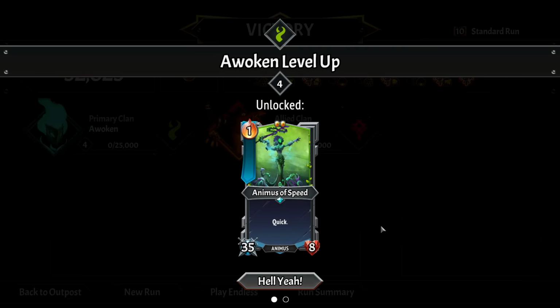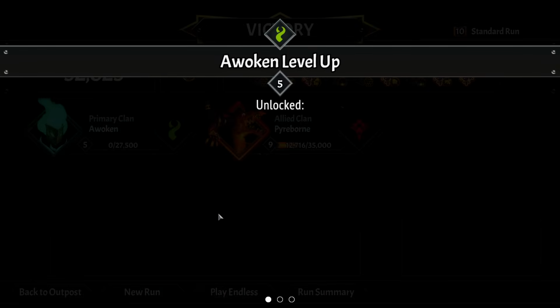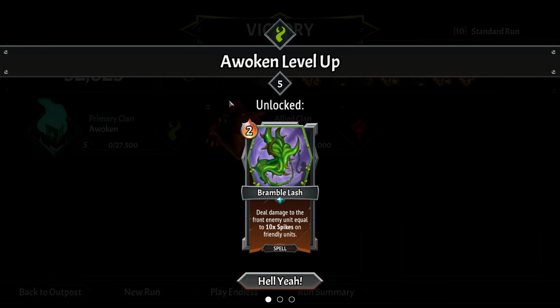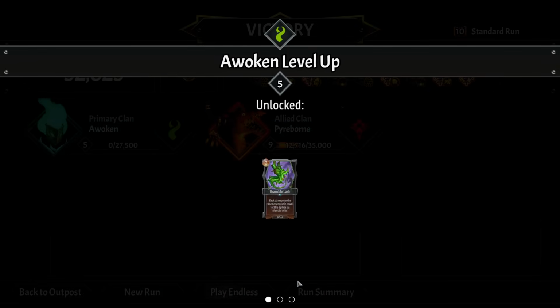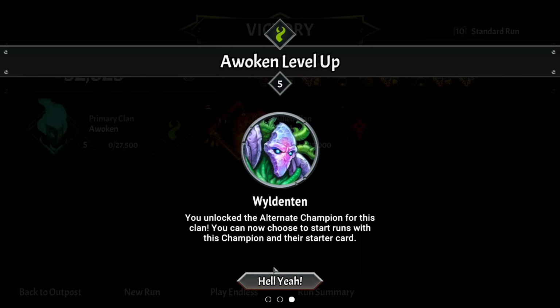Animus of Speed. You know, they just have quick built into them. Can be nice. Can slap sweep on. Oh, I forgot about you. On resolve, add a sting spell to your hand. It's pretty good. Deal damage to the front enemy unit equal to 10 times the spikes on friendly units. Is very good. Sting spells get +10 magic power and piercing.